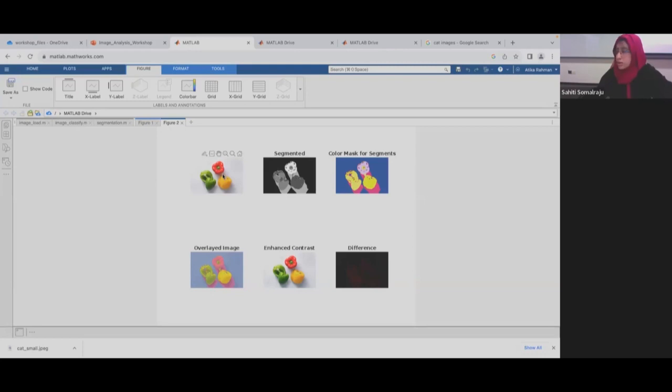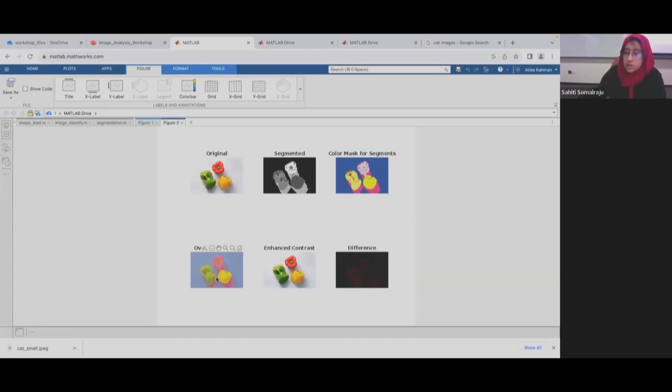You already know the original image. Suppose you don't know the original image, and I'm only giving you the segmented image. How do you get to know what exactly is in the segmented image? You do some processing, you use the color masks, you overlay all the layers, and then you get an image. From here you understand, okay, these are papers.